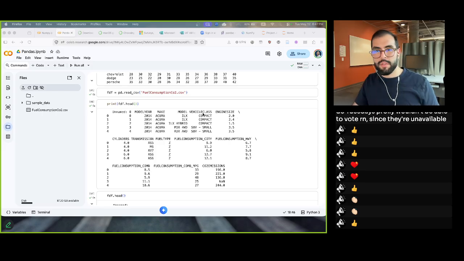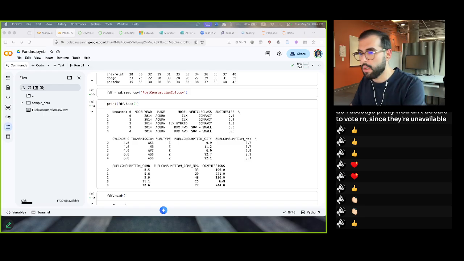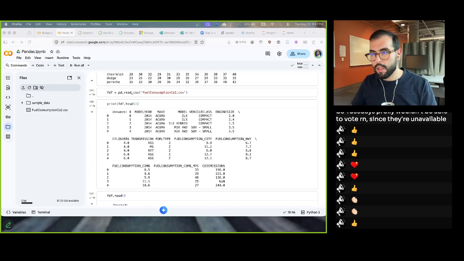Okay, so whatever CSV file that you have, this is as simple as you can see here. If you are running Jupyter Notebook locally on your system, all you need to do is to have the CSV file in the same directory where your Jupyter Notebook is. Even if it's not in the same directory, you just need to enter the relative path or full path, and that's going to be it.